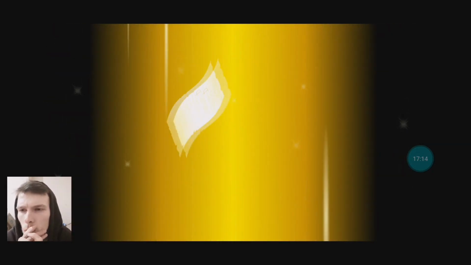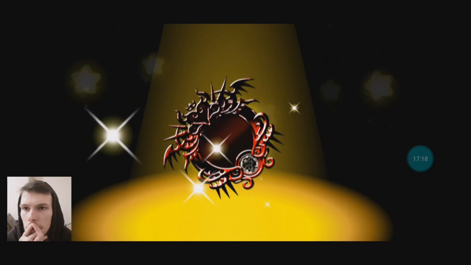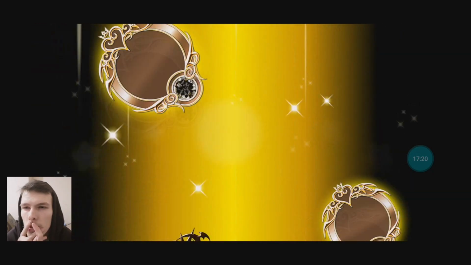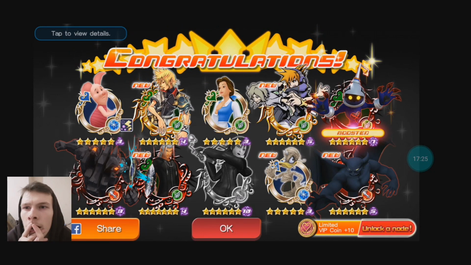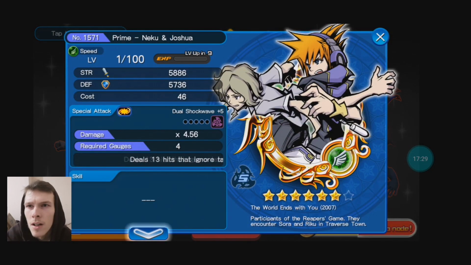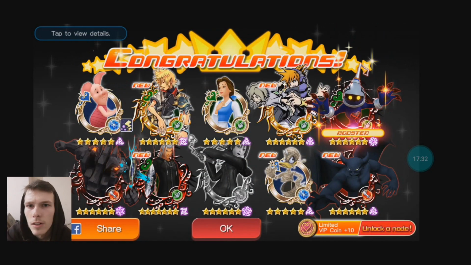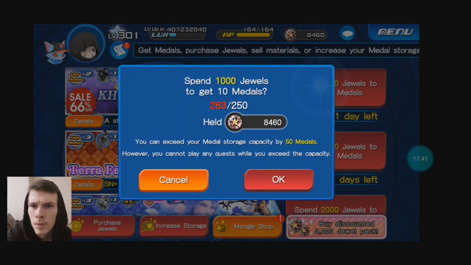I think I had too many. I didn't think I'd summon as much. I got like no space. Whoops. Oh, I didn't get anything I wanted. You got, what's his name? Neku and Joshua. It's nice. Got boosted Shadow Goblin. Sure, no problem. Yeah, I know I'm running out of space.